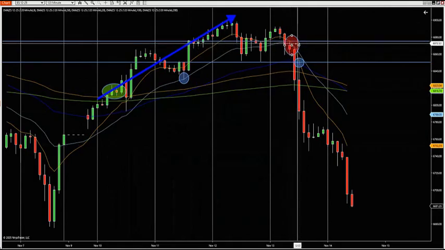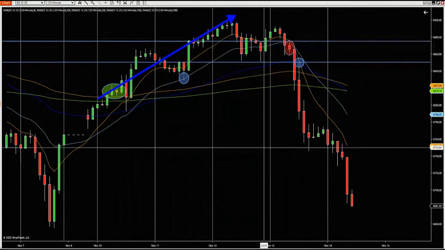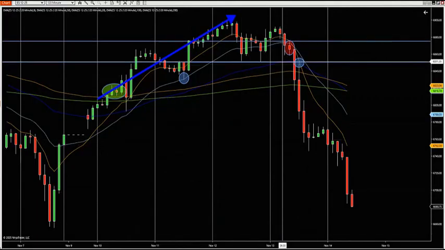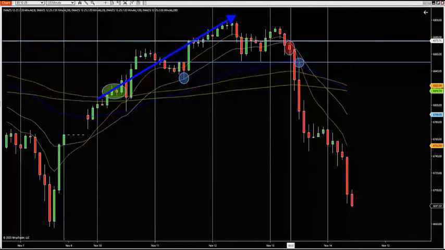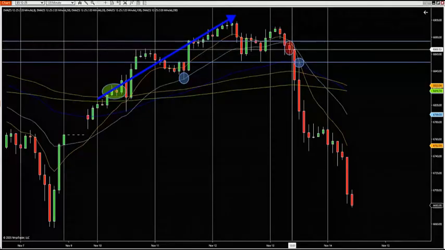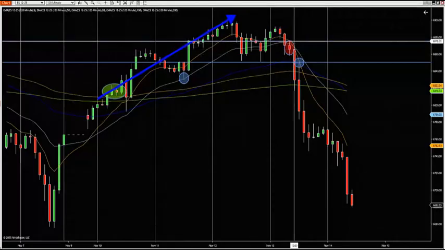8 o'clock in the morning, I'm going to show you how our algorithm picked this up also. But that close on the 2-hour chart suggested what? It suggested to us that the market is now closing, the candle close, not the wicks. The wicks are stop outs. That's for amateur traders. Traders that trade off wicks, that's amateur trading. If they're trying to look for breakouts on wicks, you've got to look at the open versus close.